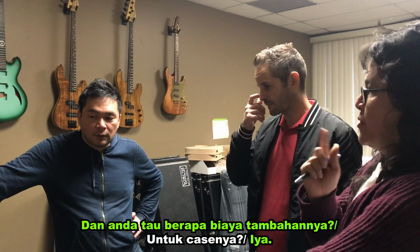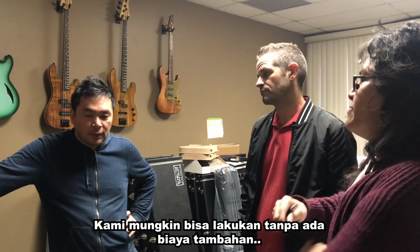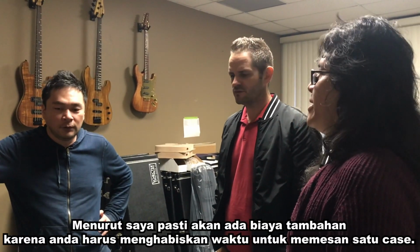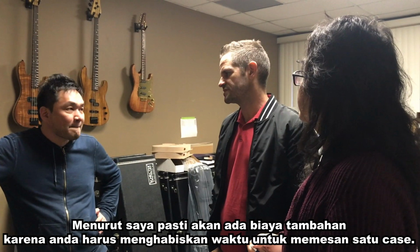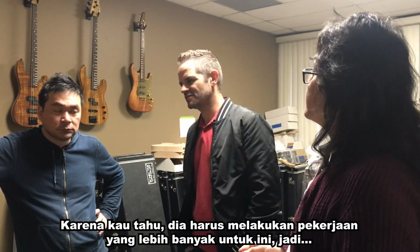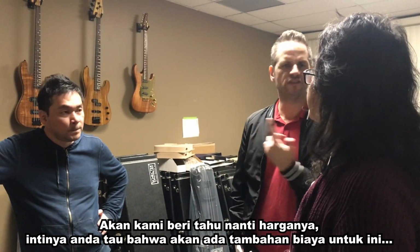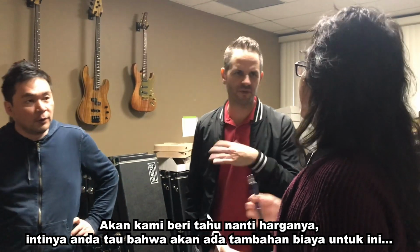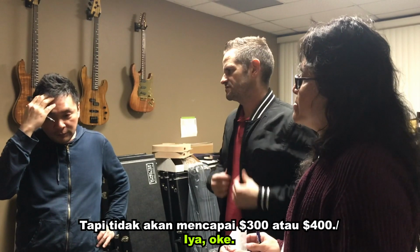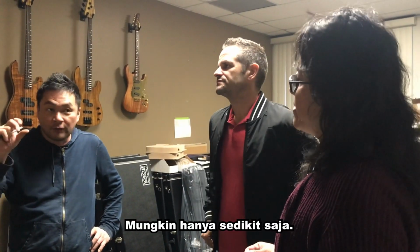The red one. And do you know how much the upcharge is for the case? For the case, we might be able to do the same, no charge. Oh, alright. Actually, I would say it's going to be an upcharge, because if you have to spend the time to order one case, there's an upcharge for that. Otherwise, he's got to put extra work into ordering it. So we'll let you know exactly. But expect there would be a little bit of an upcharge for that. It's not going to be like 300, 400 or anything like that, just a little bit.